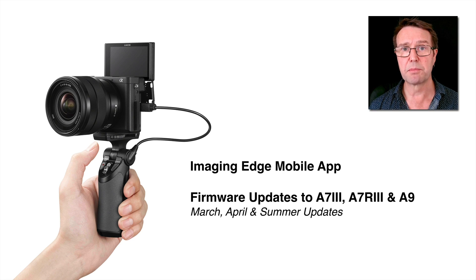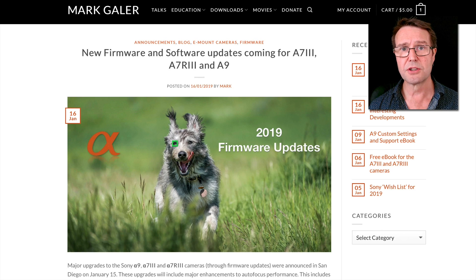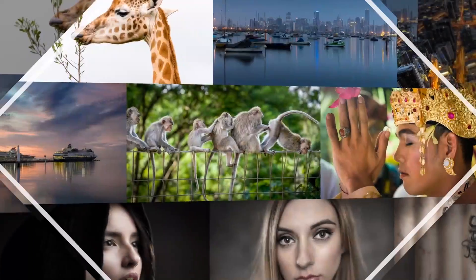We've been given March, April, and summer upgrade timelines. That last summer update is for Animal Eye AF, which they're presumably perfecting now, but I'm pretty confident they'll get it right. If you're looking for more information, head over to my website and look for my blog on the a6400, where I'll list the new features in greater detail. I've also done a blog post covering the software updates coming to new and existing cameras. I'm Mark Gaylor, the Sony Global Imaging Ambassador — hopefully catch you online. Bye bye.